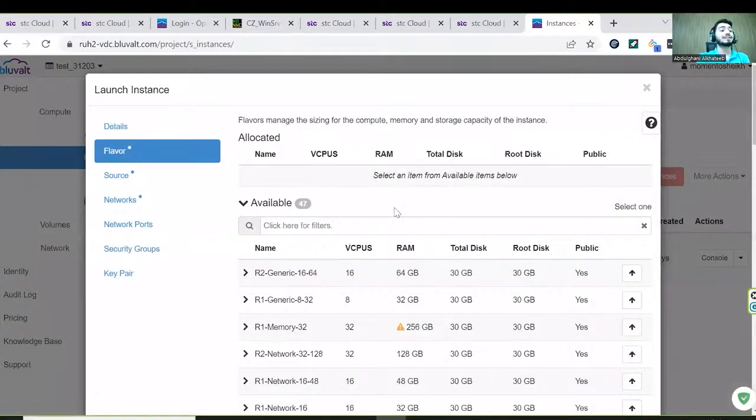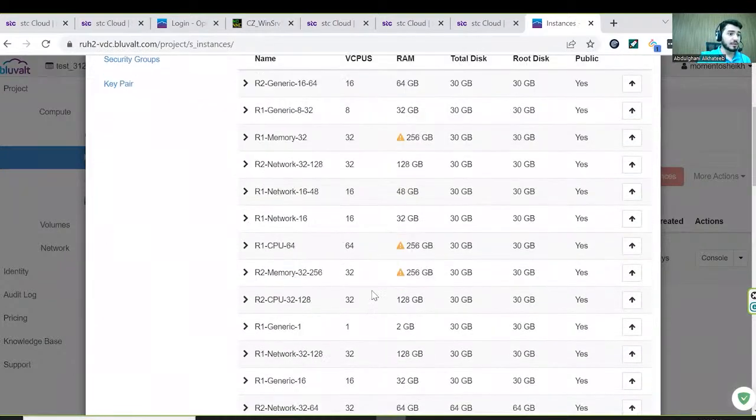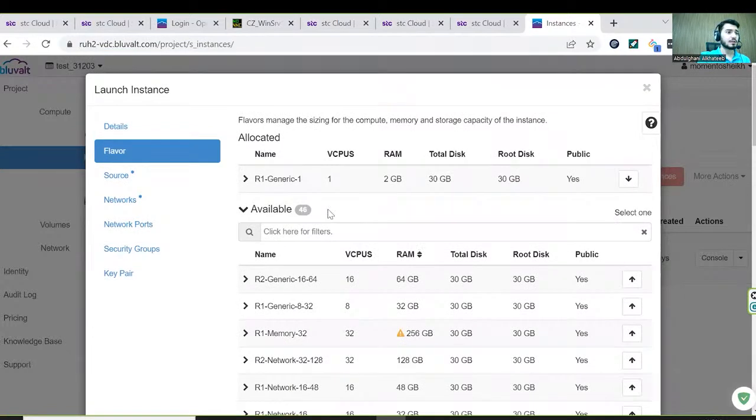In order to select the image, we will use the resources from the smallest one, which will be generic 1. Press over here, select the flavor. As in resources, we will use virtual CPU 1 and 2 GB RAM, and the total hard disk is 30.